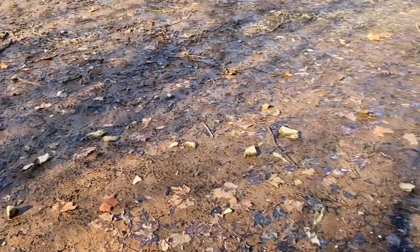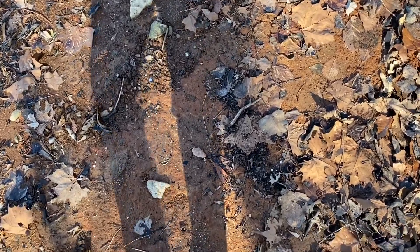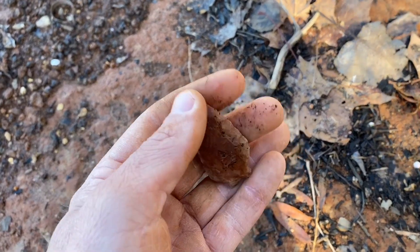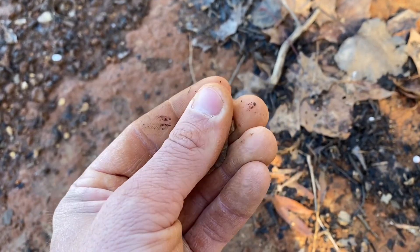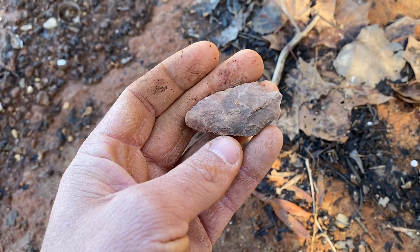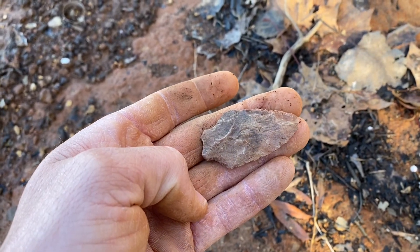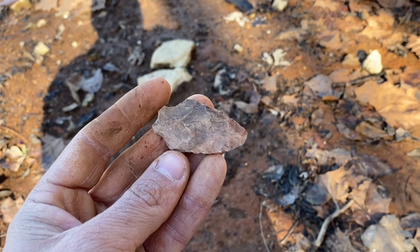I'm walking a long ways — really the high wash is the only good wash — past multiple sites. This one's just laying there as pretty as you please, with a ton of broken ones around it. This one looks to be just a touch damaged at the tip. I'd say it's a fishtail — I found a big broken Benton earlier — so I'd call it a little fishtail Benton, buzzard roost, whatever you want to call it. Looks like Jasper. It's a framer. I'll definitely put it on here.